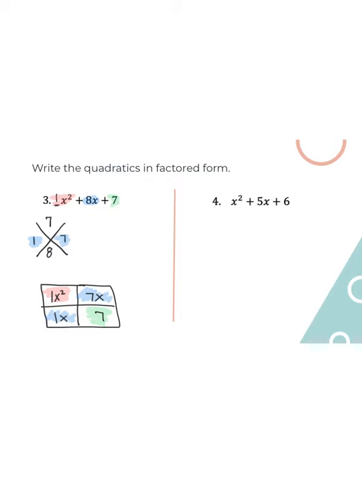Okay, now I have to figure out what's in common. Okay, so what's the greatest common factor? What will go into both of them? So I'm going to start here. Okay, so I have a 1x squared and a 1x. Well, I know 1x squared and 1x, they both have a 1x in them. Okay, let's keep moving over. Now I want to do these two. What do 7x and 7 have in them? Well, they both have a 7, so that's going to go on top.